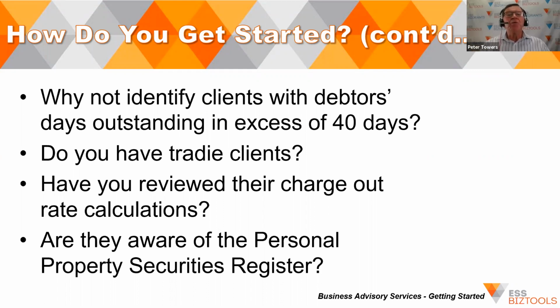Even some of the top companies in the world get into problems on this legislation. The biggest loss, as far as I can ascertain, in Australia was about $70 million under this legislation. And that was a subsidiary of one of the world's major corporate entities. So if that can happen to them, it can easily happen to your tradie clients, and it has happened. On my reckoning, over $450 million has been lost by Australian businesses, mostly small businesses, through ignorance of this legislation. So why not check with your tradie clients that they're aware of it, and make sure that if they're not going to register, you have made them aware of the consequences that could occur to them, so they don't come back and have a whinge to you.